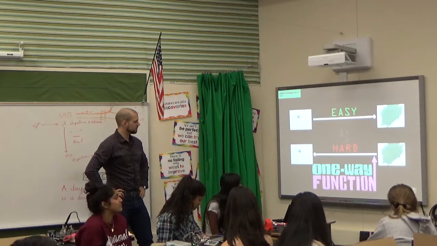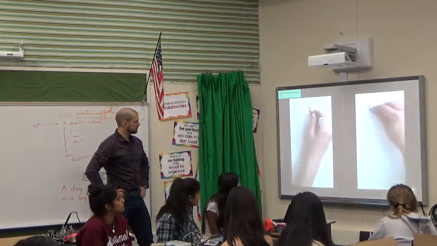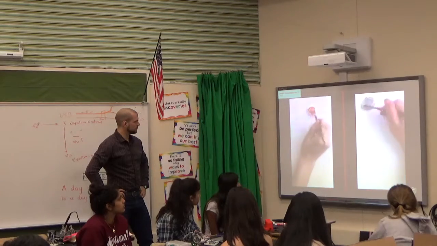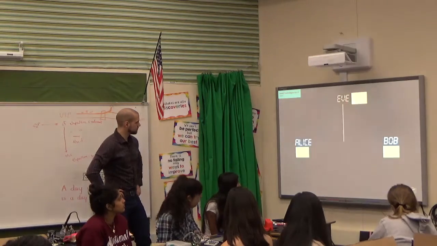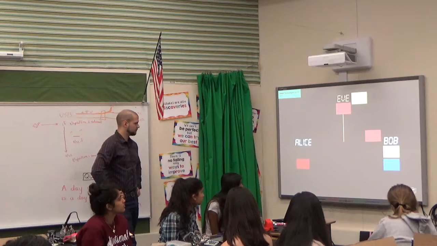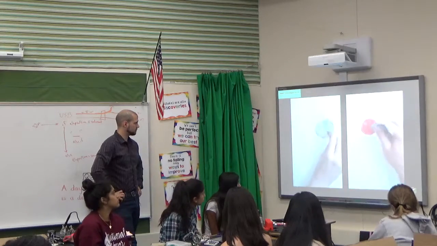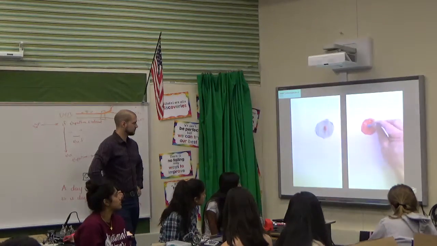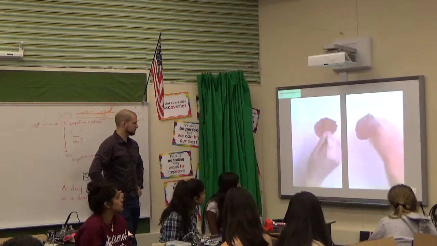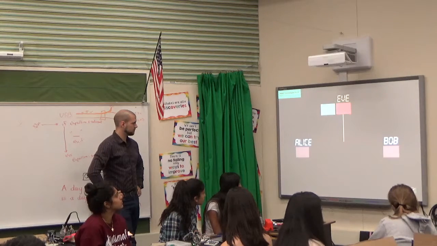Now, the solution works as follows. First, they agree publicly on a starting color, say yellow. Next, Alice and Bob both randomly select private colors and mix them into the public yellow in order to disguise their private colors. Now, Alice keeps her private color and sends her mixture to Bob, and Bob keeps his private color and sends his mixture to Alice. Now the heart of the trick. Alice and Bob add their private colors to the other person's mixture and arrive at a shared secret color. Notice how Eve is unable to determine this exact color, since she needs one of their private colors to do so.